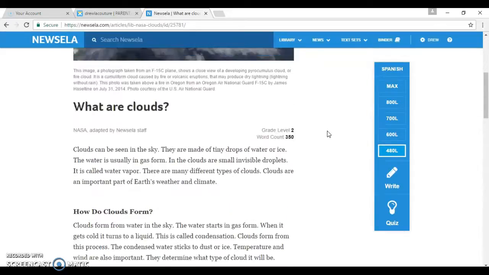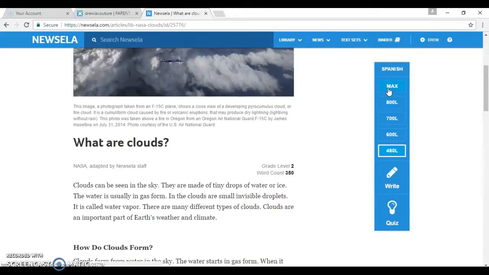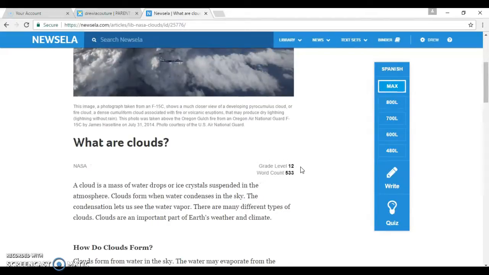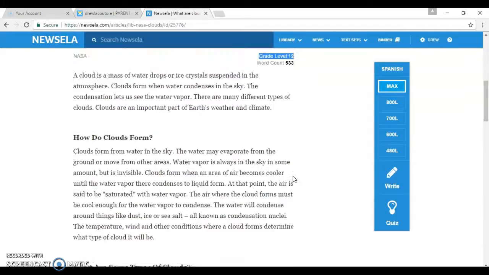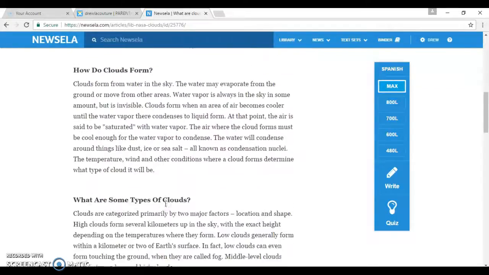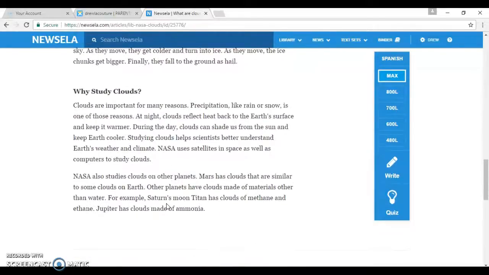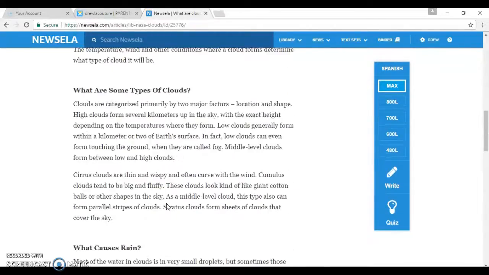So let's go to the max. As you can see, it changes again, grade level 12, and there's a much higher word count. So this article is a bit longer than what you read earlier.